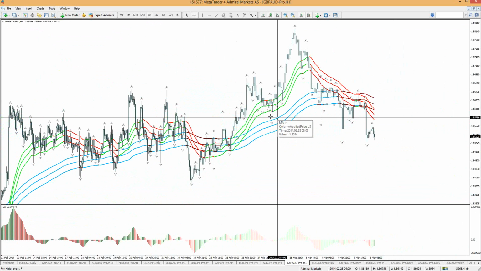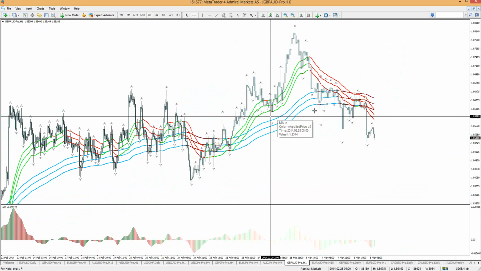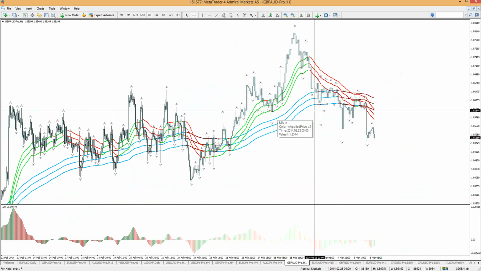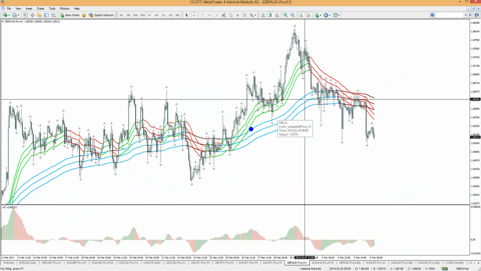But with that said, the pound odd is looking, and probably euro odd too, like we got a turn here. You can see, look at when we had a clear upside move. Price was above the moving averages, right? Very nice, very clean. But then price started to move back. Even the retracement was clean.